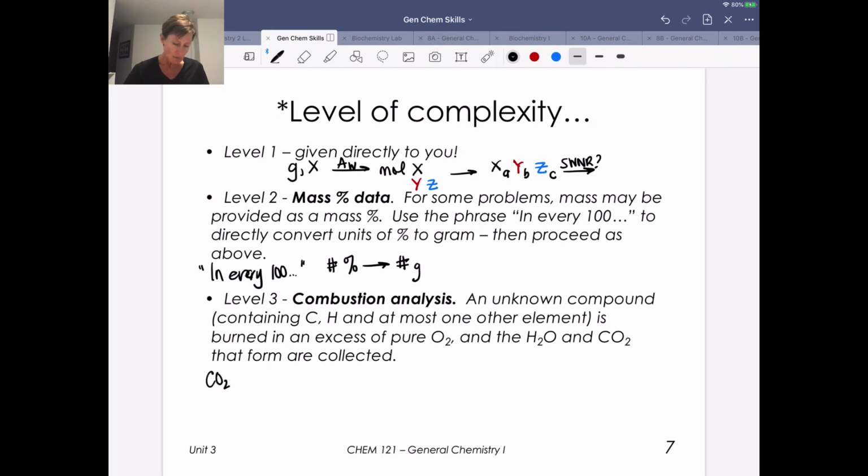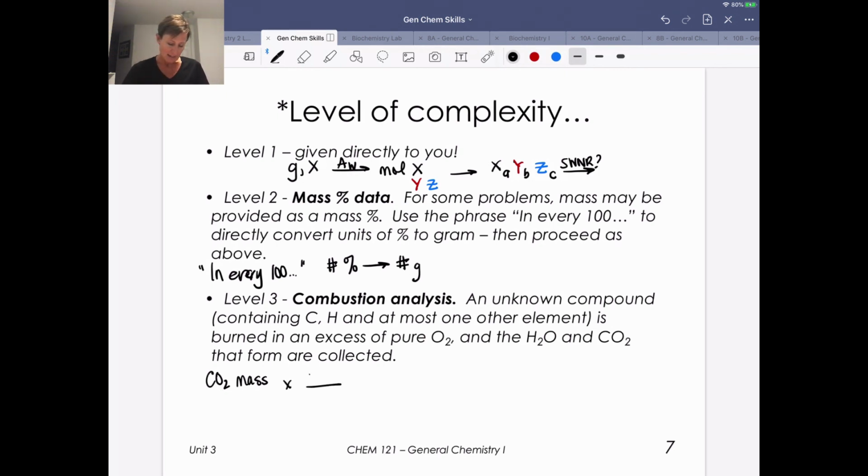So you're going to get carbon dioxide mass data. Now, how some of these problems are set up is you actually might have to do a little subtraction work in order to figure out what's the mass of carbon dioxide. How this actually works is you have something that's called a carbon dioxide absorber in your experimental setup. You're going to have the mass of the absorber before your experiment, the mass of your absorber after the experiment. So the difference between those two masses is going to be the mass of carbon dioxide that you made in your experiment. So we're going to have carbon dioxide mass.